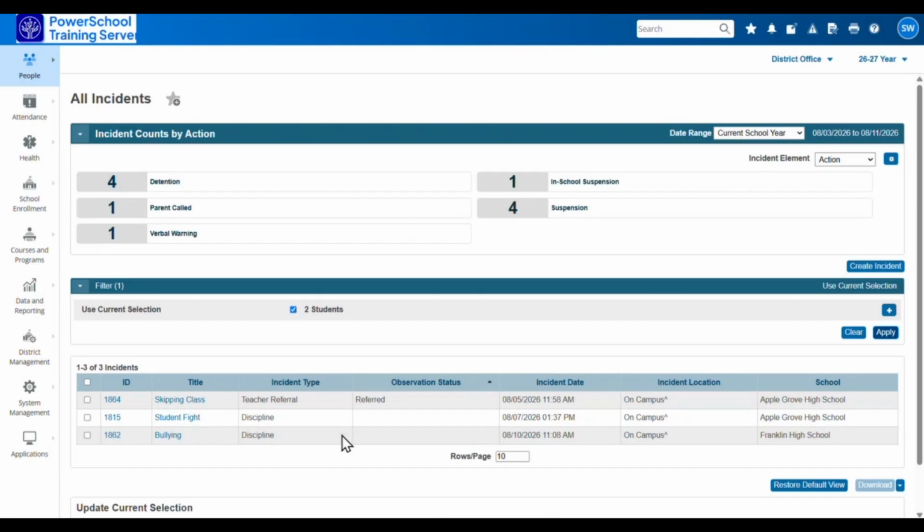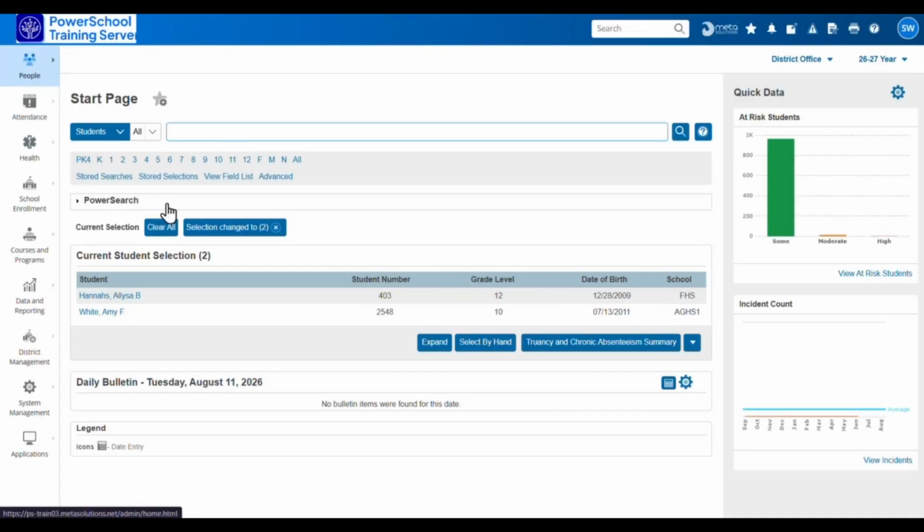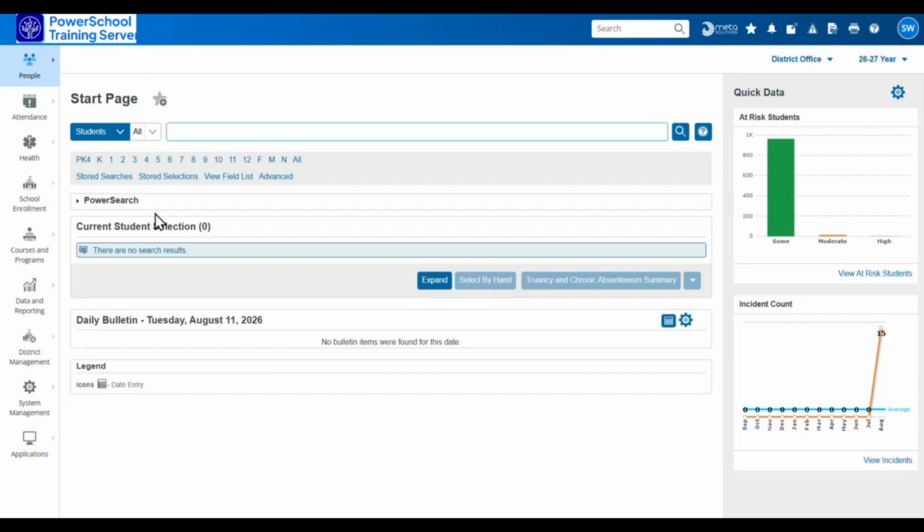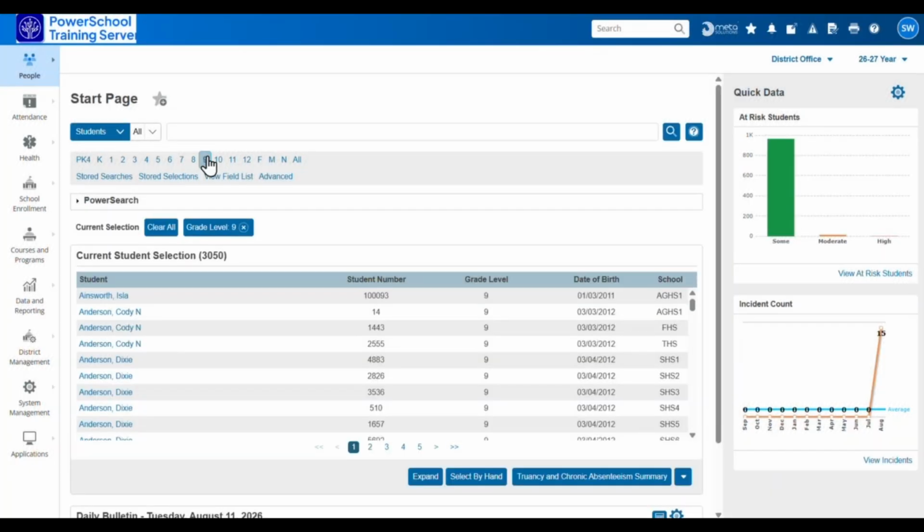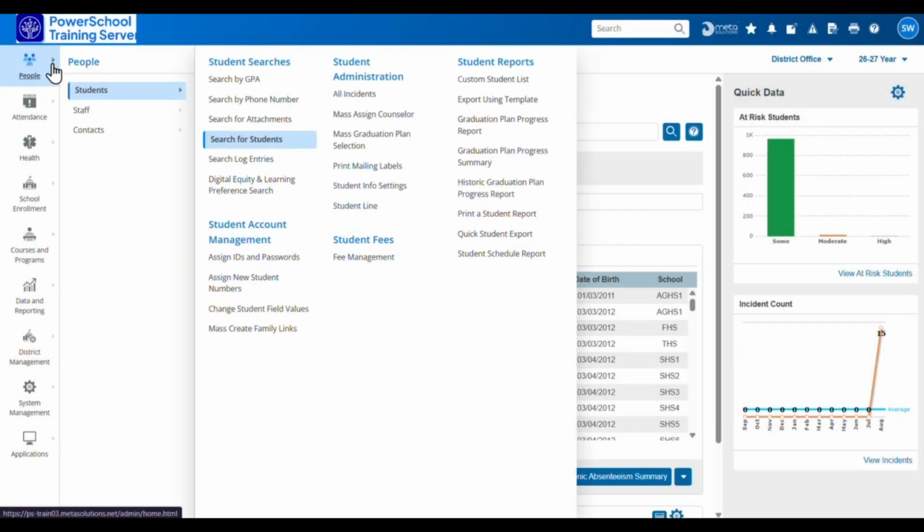You can, of course, also, if we go back to our start page, you can start with a student selection. So if we clear out those students from our previous selection, maybe we just want to look at 9th grade students. So we'll make them our selection and then we'll go back to the dashboard.